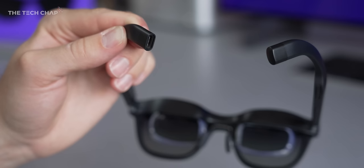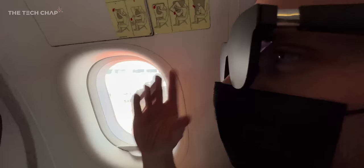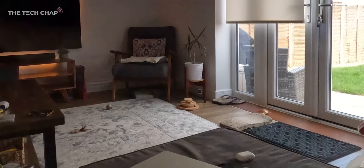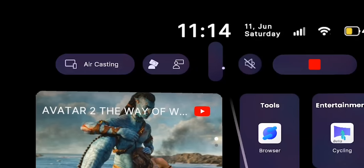Now for me, these Xreal Airs were most comfortable when I was sat or lying down using them, as opposed to, say, on a bumpy train or a plane, although you can experiment with the two different tracking modes, and also with and without the light shield to see what works best for you. The screen does get impressively bright though. You can adjust it with the rocker button on the right arm of the glasses, and for the best visual experience you will want to put the light shield on, but I was surprised how bright this could get.